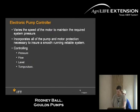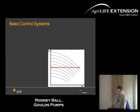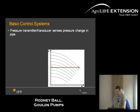With the electronic pump controller, there are many different things you can set it on. If you want a constant pressure, constant flow, constant temperature, I'd say probably 99% of applications for irrigation would be constant pressure, depending on what your needs are. When you're sizing one up, you pressure it up, you have a transducer, which is the brains for this whole VFD. What it does is go to what your demands are. Say if you set it at a constant 50 pounds, it keeps it constant.